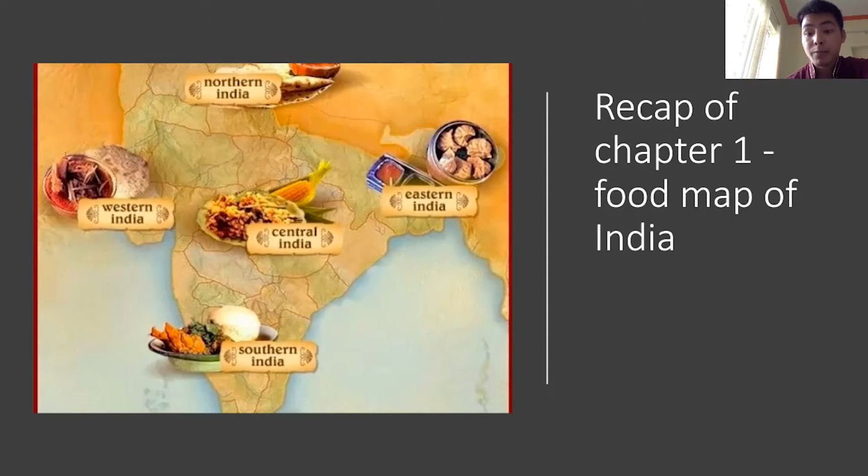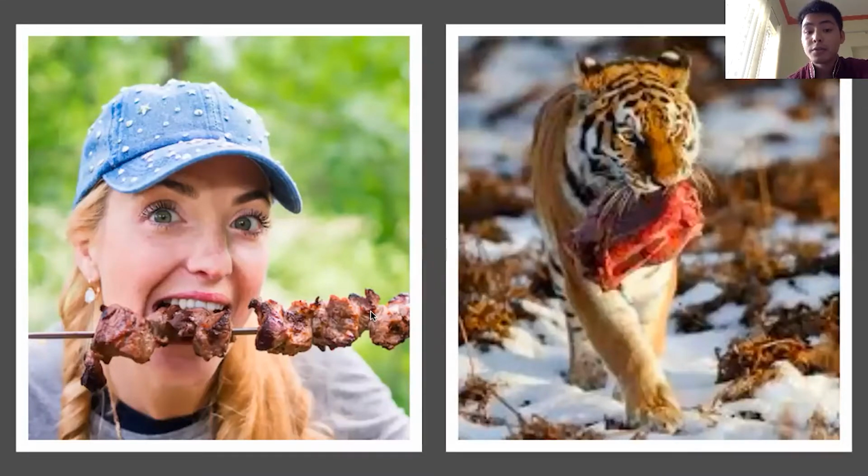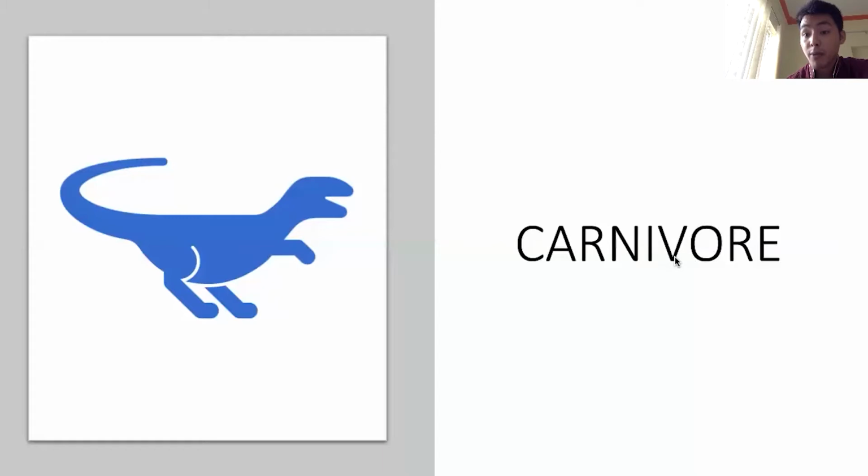We can add more, like there's biryani here. Next, as you can see, a lady eating meat, and the animals which eat meat are called carnivores. Carnivores are the animals which feed on the flesh of another animal. This is an example of a dinosaur. Although not all dinosaurs are carnivores, mostly in the movies we have watched, there's always one which feeds on another dinosaur. So just an example of it.